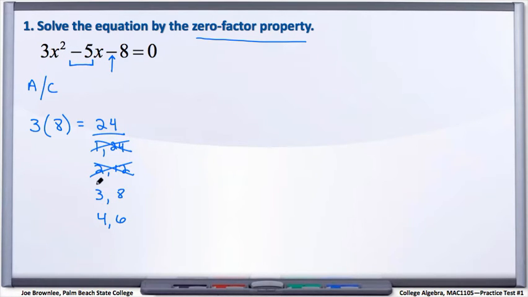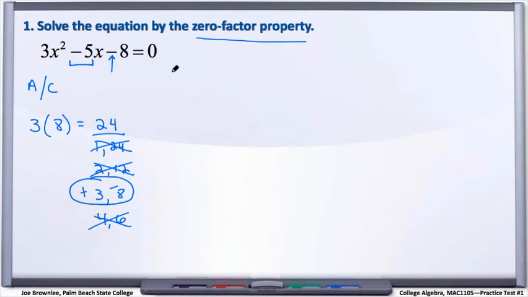Let's see what the signs of each of these numbers have to be. If we make 3 a positive and the 8 a negative, +3 minus 8 does indeed give us -5, which is what we're looking for. So we're going to use the 3 and the 8, and based on our quick arithmetic, we'll assign the 3 a plus sign and the 8 a minus sign. We could keep going and look at 4 and 6, but we're not going to be able to get -5 using 4 and 6, so we'll drop that pair.